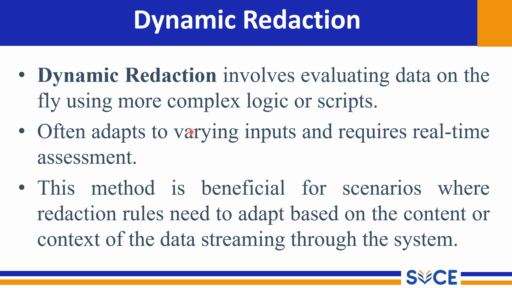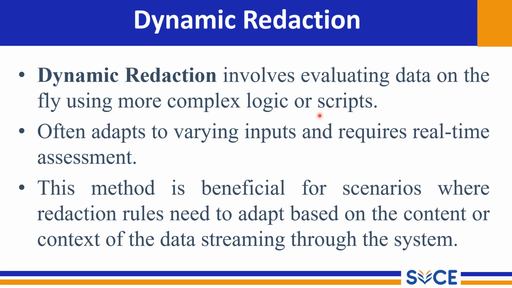Okay. And the second technique is character substitution. We can replace specific characters within a sensitive field with a masking character. For example, in a credit card number, just the last 4 digits will be visible, right? The remaining 12 digits will be masked or hidden. So that is called character substitution. And the next one, data tokenization. We can convert the sensitive data into random tokens which have no exploitable value on their own, and tokens can be mapped back to the original data using a secure tokenization system.